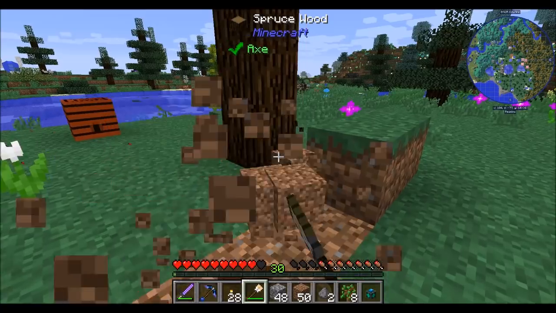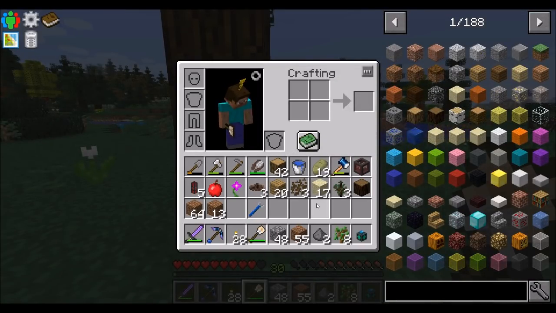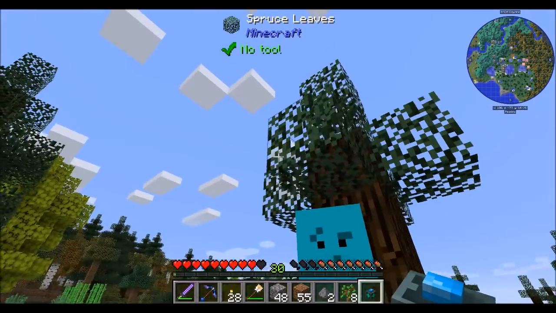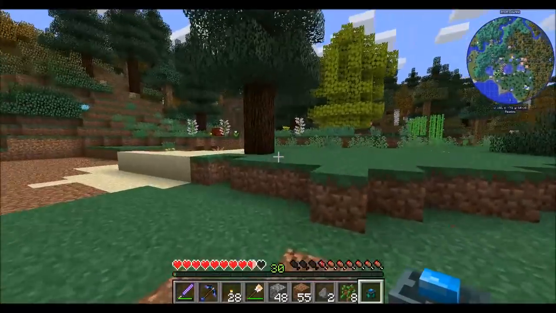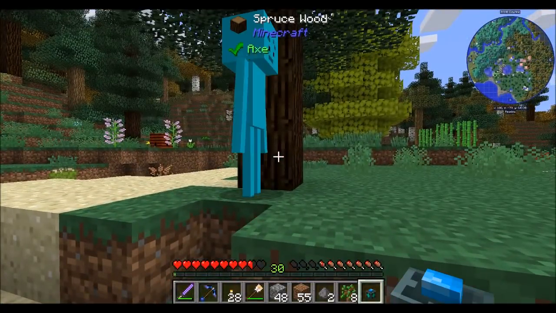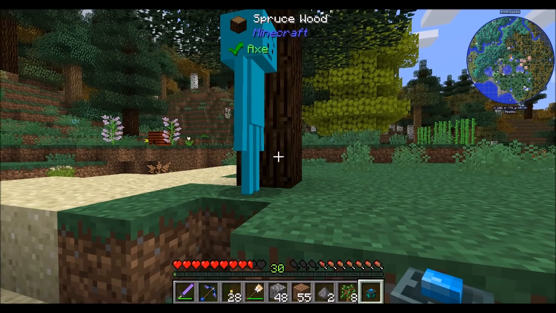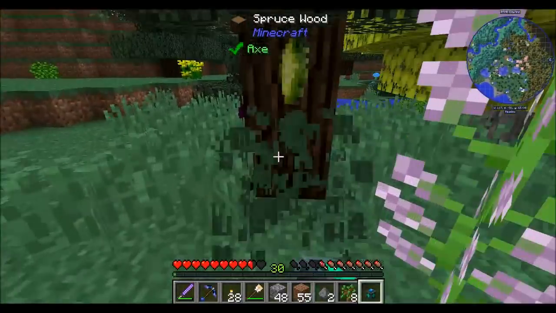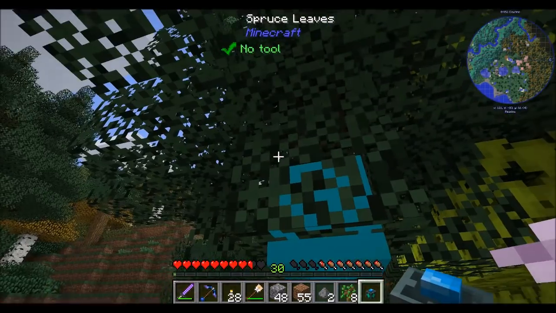Now, if you go do things manually, you'll probably have a faster task to it, right? So, I mean, you can either ask Mr. Meat Creeps to chop down this tree. Mr. Meat Creeps, yes, sir. Or other things. By the way, I'm pretty sure if you shift right click, is this implemented yet? Maybe not.